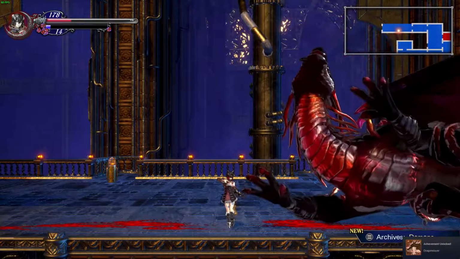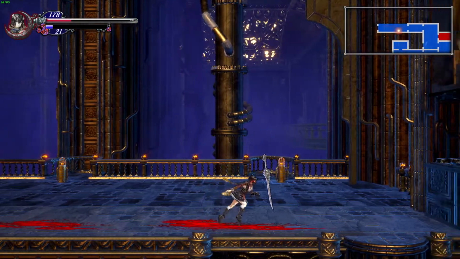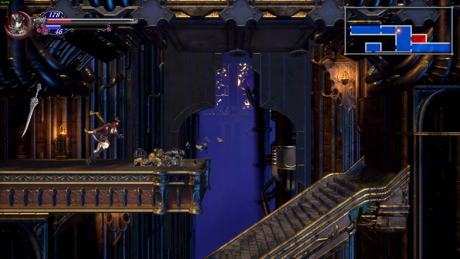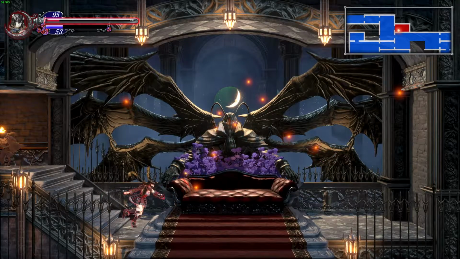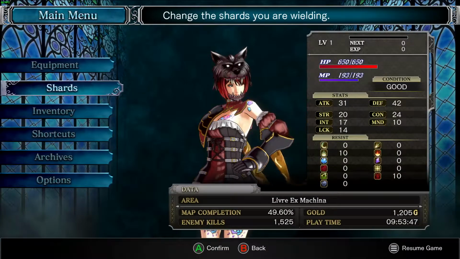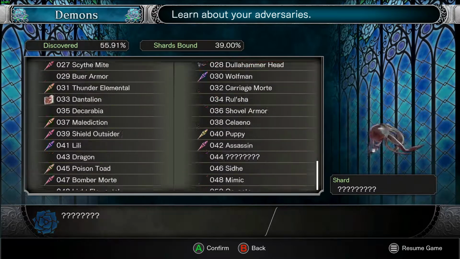Wait up, he's dead? He didn't give me an ability. What the fuck? Oh god, I'm gonna die. What the fuck? He had like no HP. What? Can't be serious. He's not considered a boss.